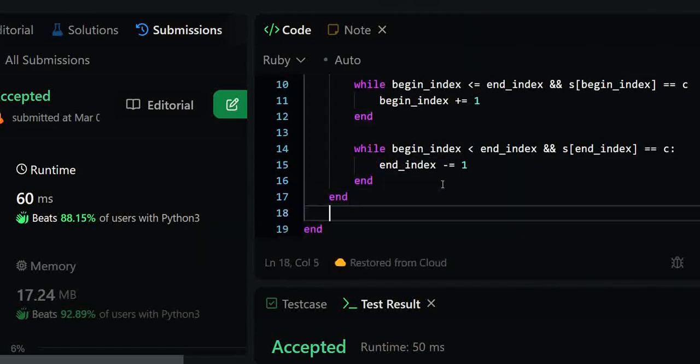After stepping out of this loop, return end_index minus begin_index plus 1.